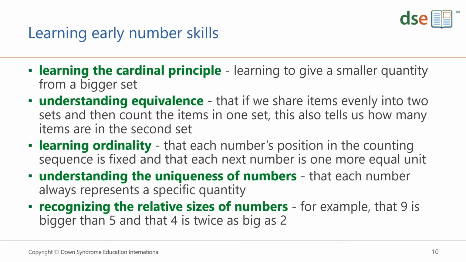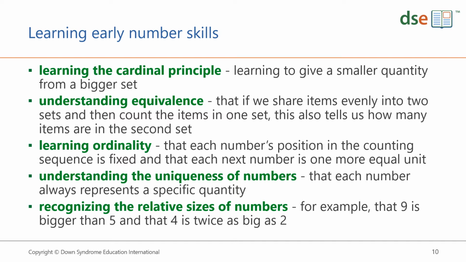Now it may surprise you to know that for young preschool children, for all children, mastering this cardinal principle takes at least a year. As they start off, they can give you one correctly, and the researchers call them one knowers. Then they can give you two correctly from a bigger set, and they become two knowers. A little bit later, they can give you three correct. They can do 1, 2, and 3, but not 4. So at that stage, they're 3 knowers. When they can do 4 correct, they're 4 knowers. When they can do 5 correct, they're 5 knowers. And by that stage, it would appear they begin to understand this principle that you count to find out how many, and each count word represents a specific quantity.